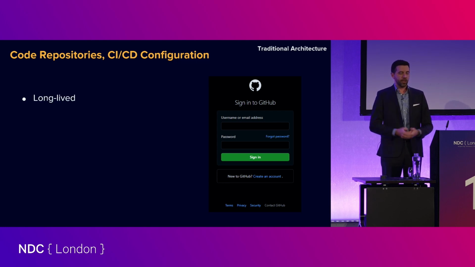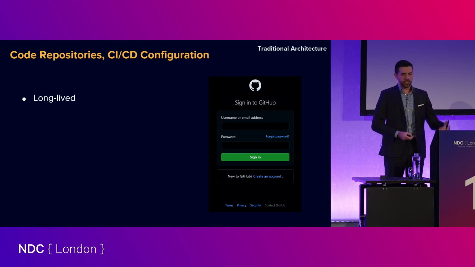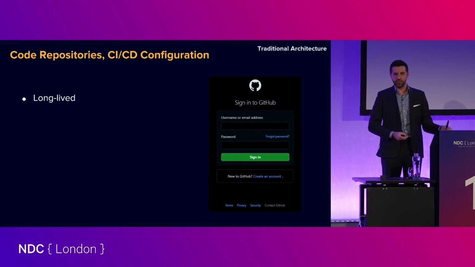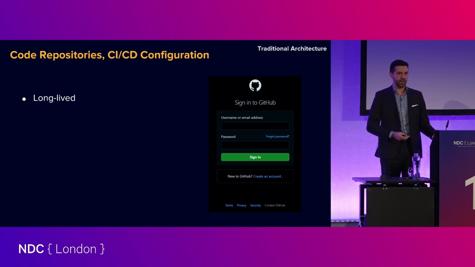Again, these are long-lived passwords because particularly with GitHub, organizations usually invite personal users into their organization, which means that the owner, the individual, is responsible for their security policies. And there are certain policies you can set. You can say that in order for a user to join this organization, they must have 2FA enabled, but it doesn't give you a whole lot more control than that.